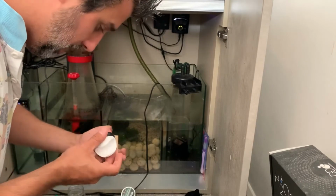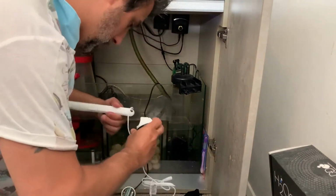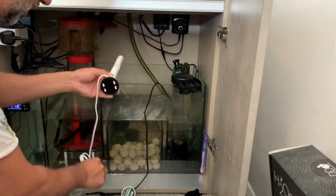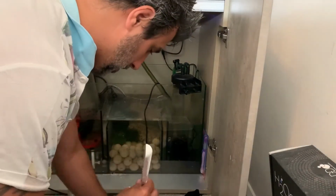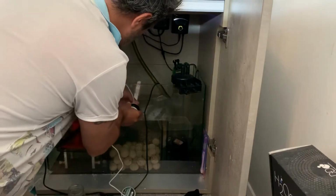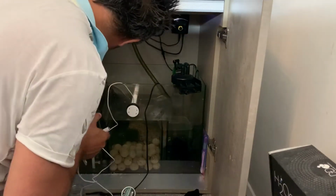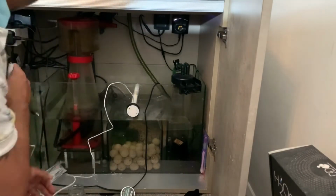So I'm assuming that is the, I'll just figure out which side's the wet side, so that's gonna go on there. Right, so this would be the dry side then. So let's just take this cable off. There you are. It's just a matter of sticking it there. Now, like I said before, I don't have a spare plug at the moment. I say I don't. Not unless that will. No, it won't. Damn.